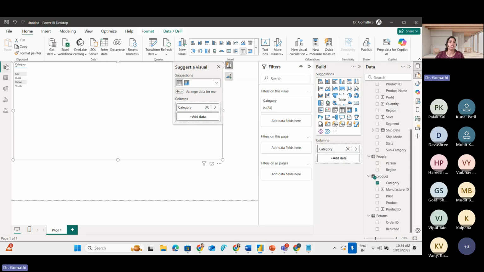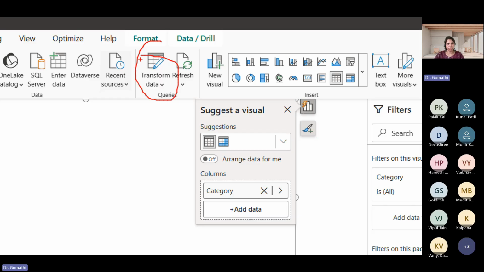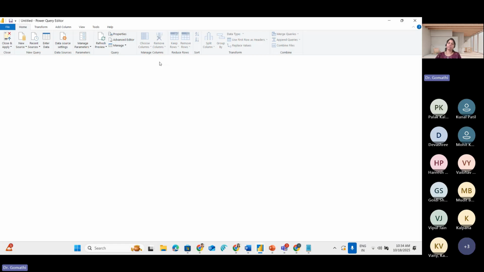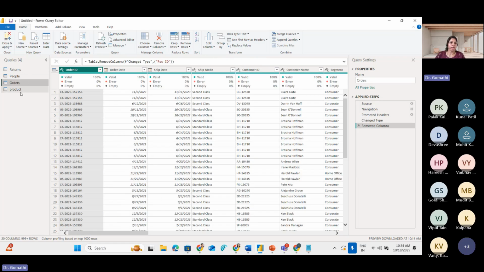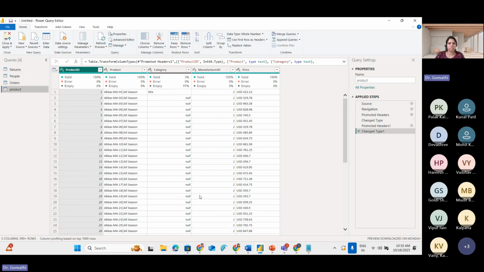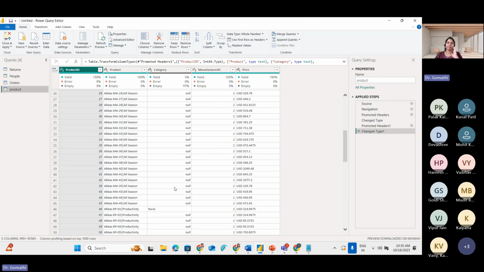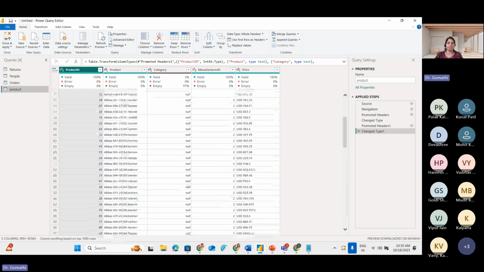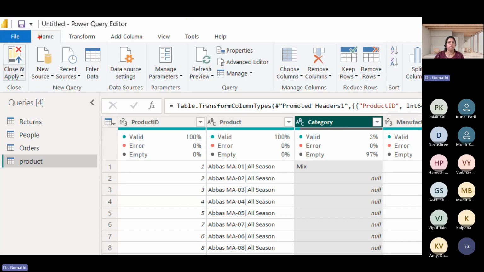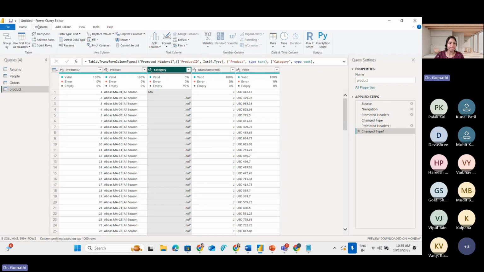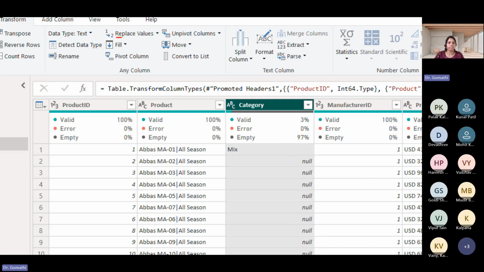But in such a case, like how we'll be transforming the data, you can again go back to this transform data, go to the transform Power Query Editor. Now, what usually I will do is, if it is a mix or only a few data, and I have a lot of null values here, you have to select that particular column and click this transform. Okay, and here you have an option called fill.